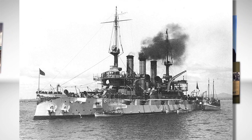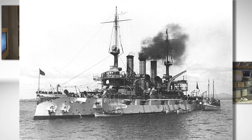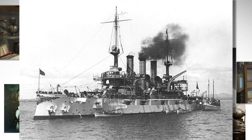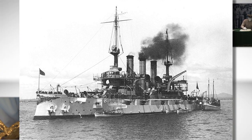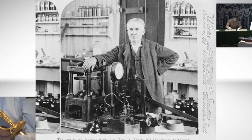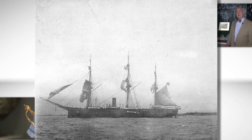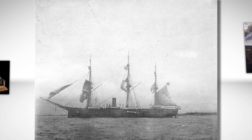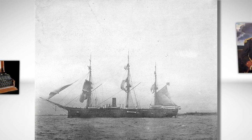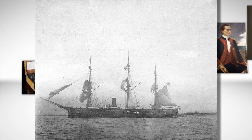Steam power enabled the development of another major innovation for ships during this period: electricity. Electricity, and therefore electric light, arrived in the U.S. Navy soon after its development, and in 1883, the Navy commissioned the Thomas Edison Lighting Company to install lights on the USS Trenton, an obsolete wooden-hulled and steam-powered battleship. The Trenton marked both the beginning of the era of electricity on naval ships — a development which continues at a frenzied pace today — and the end of the great age of sailing warships.